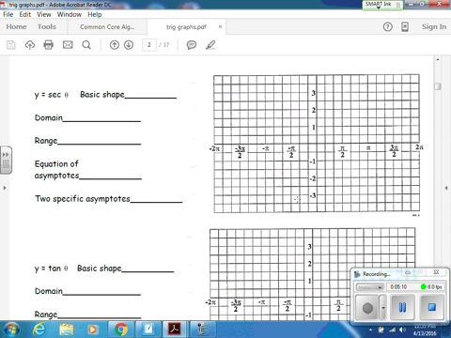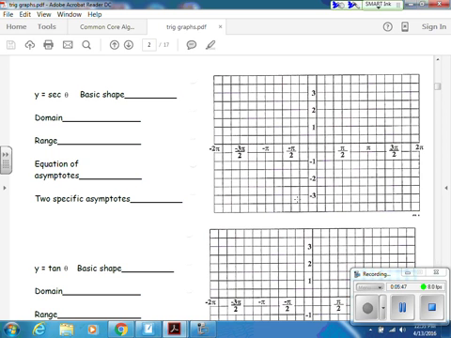Asymptotes. Why do you think there's going to be asymptotes on a secant? Because it can be the bottom thing for 0. Right, what's going to happen when cosine equals 0 and I try and flip that? It's going to be undefined. So when we start talking about these reciprocal functions and their graphs, we start having asymptotes because you can't flip 0.